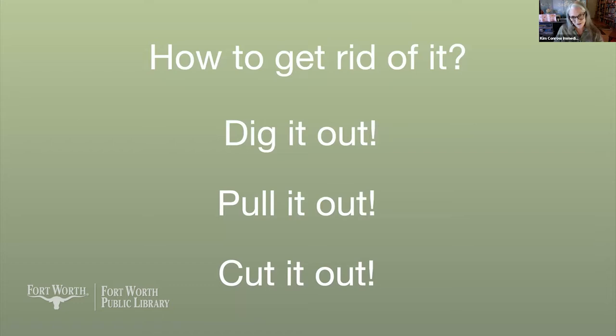One of my friends recently told me that she lives near the Fort Worth Nature Center in the Western Cross Timbers, and she has to go through in the spring and crawl around in her forest and pull out all the privet. And she said she gets about 100 privets, maybe about this big, between the top and the roots, so they're easy to pull. But that's one of her spring activities. Got to go through the privet pull before those roots go down too deep.